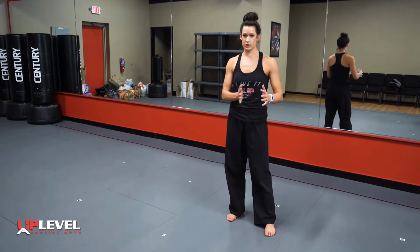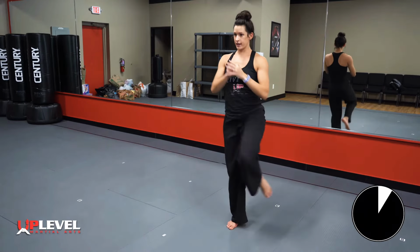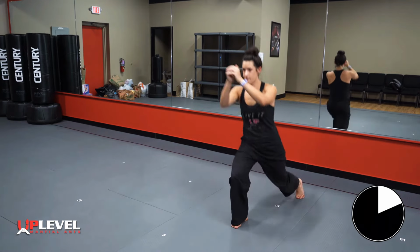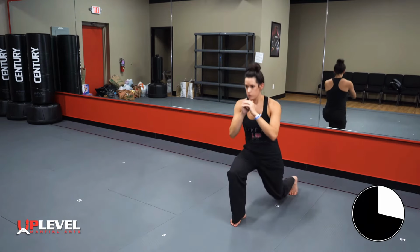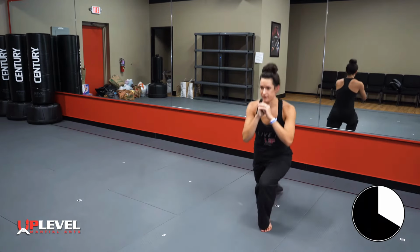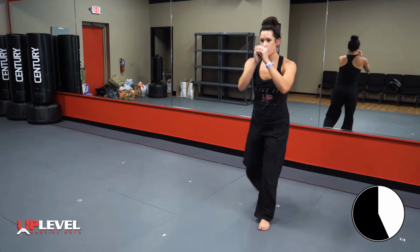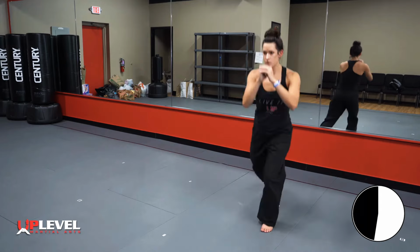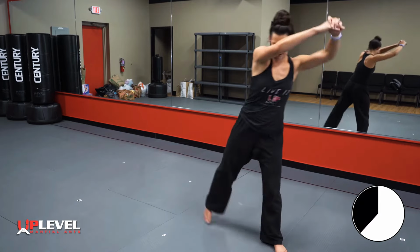This time we're gonna alternate between those two legs, switching. Reverse lunge, front kick, right back onto the other side this time. Front kick. Switch. Switch. Right through our angle knees. Switch every time this time.